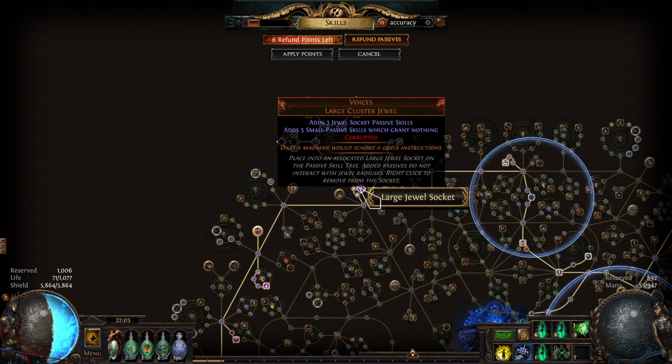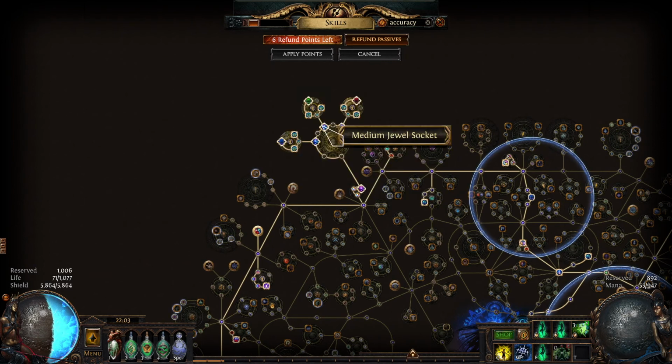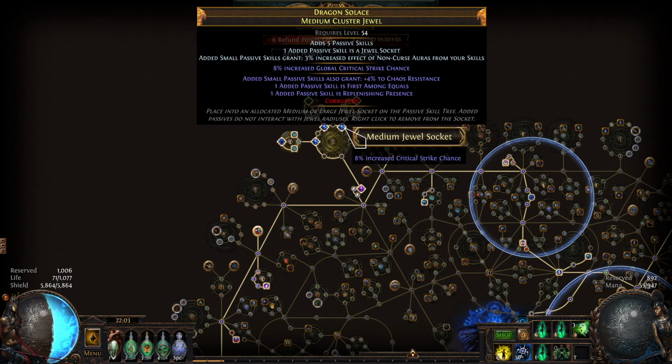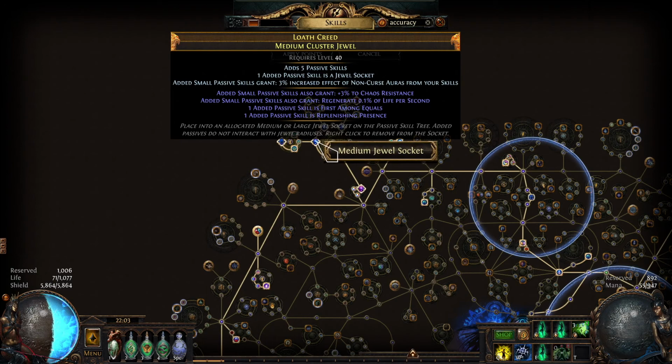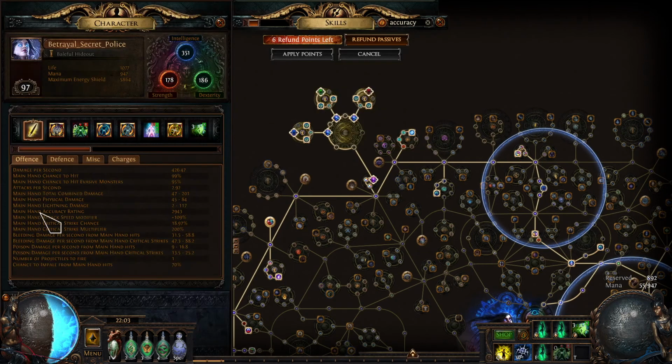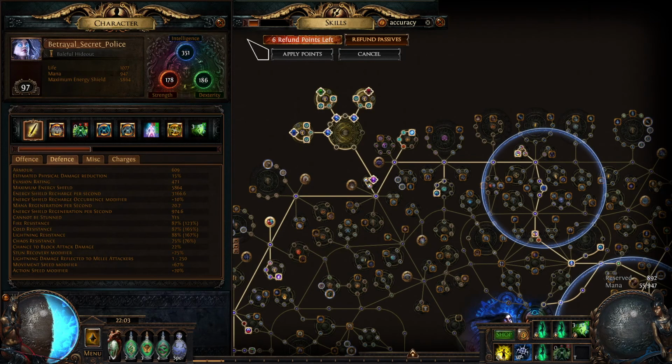I got a 5 passive voices so that I can fit in one more aura cluster jewel, and I think my current aura effect went from 2.49 to 2.64 or something. So 264% increase aura effectiveness. And this is a new cluster I got. Or maybe it was this one. Oh, it's this one, yeah. So only 3% chaos res, but with one more cluster, it helped us cap our chaos resistance at 75%, which is very nice for me.